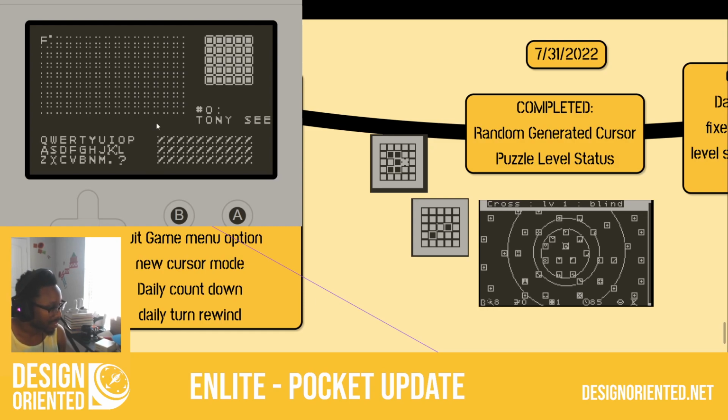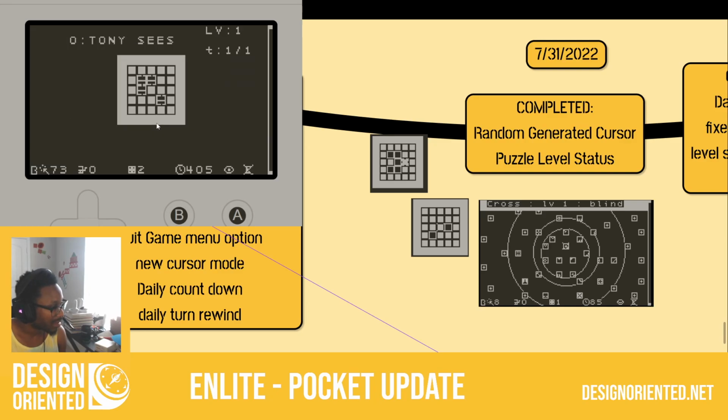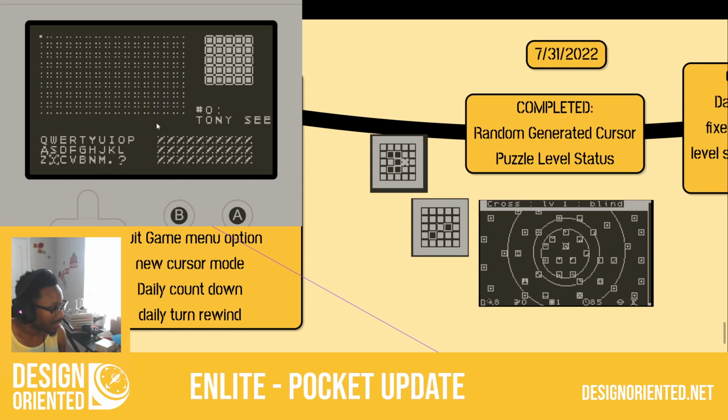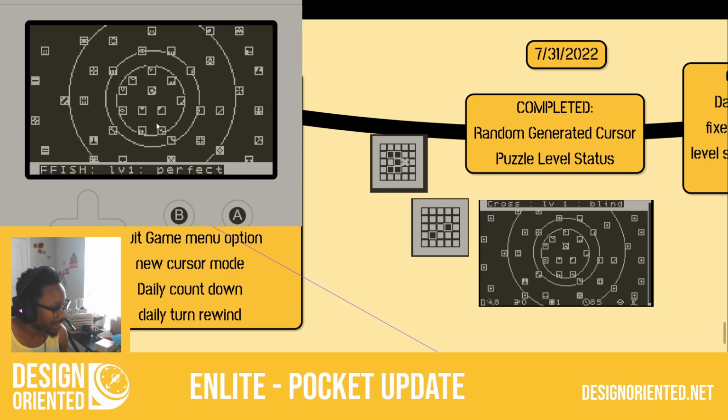And it gives you the chance to rename every puzzle because that's how you start to build your mnemonics anyway. And I found that that was absolutely important to have as a feature. So flying fish, go back. I didn't do it. F fish. Now you guys know, and save new name. But now the puzzle's called F fish. So even if you hover over it, it says F fish, and I perfected it or whatever.